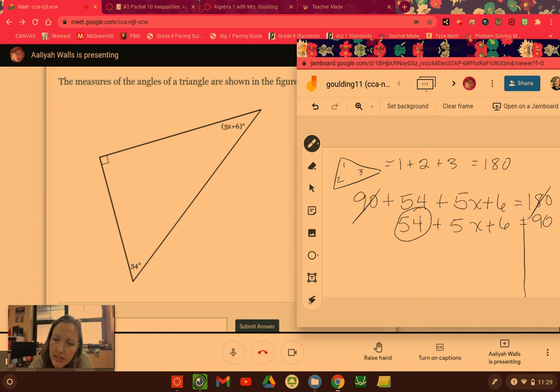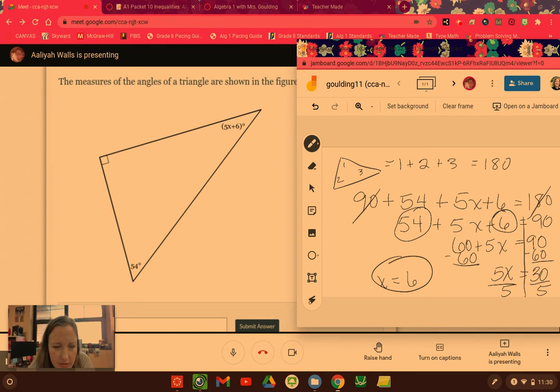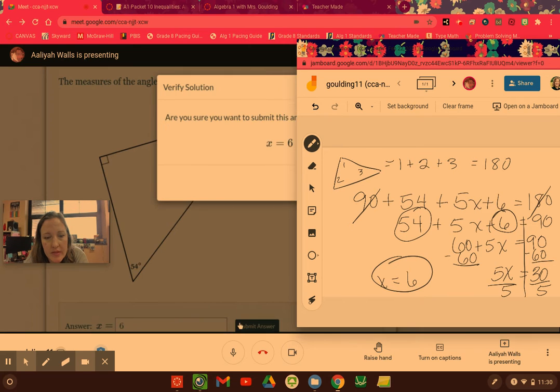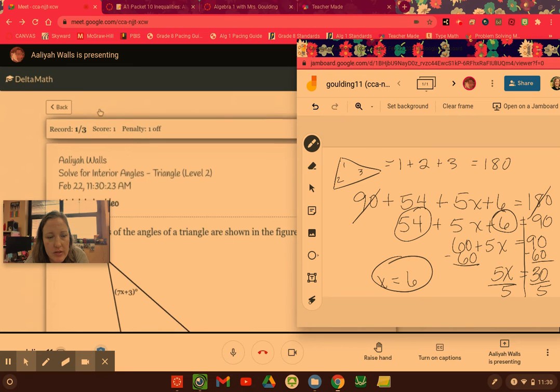So let's combine 54 and 6. What do we get? 60. 60 plus 5x equals 90. And then what can I do? Wouldn't you divide us as the last two numbers? Absolutely. When I get to the end, that's what I'm going to do. But first, I've got to get this guy out of the way, right? So then that's going to be my next step, dividing. And that's 30, right? So divide by 5, like you said. So x equals what? 30 divided by 5. 6. Perfect. And does it want you to put 6 degrees, or does it just want you? Oh no, x equals 6. So just put your 6. Beautiful. Great.